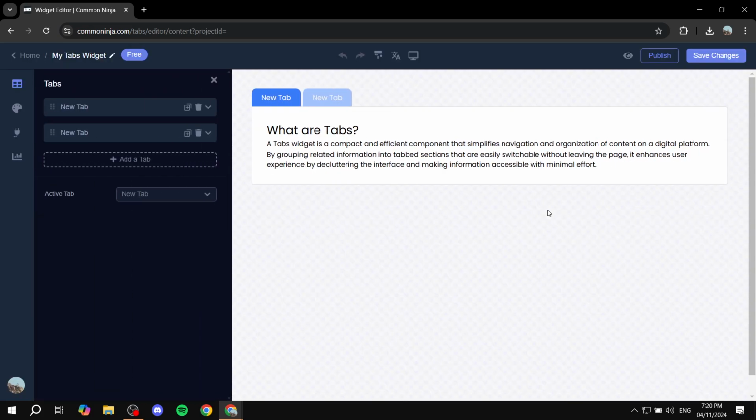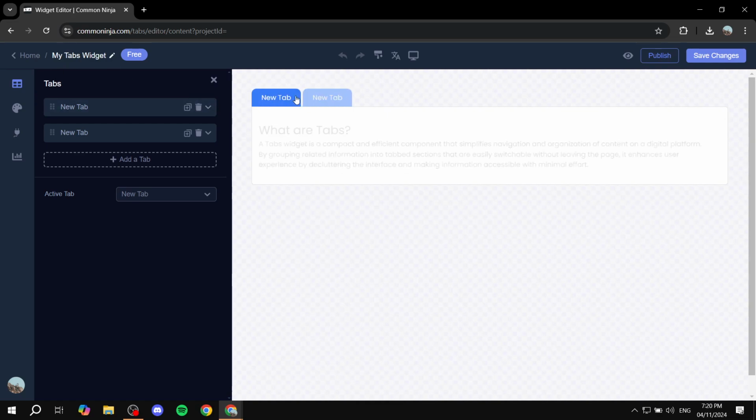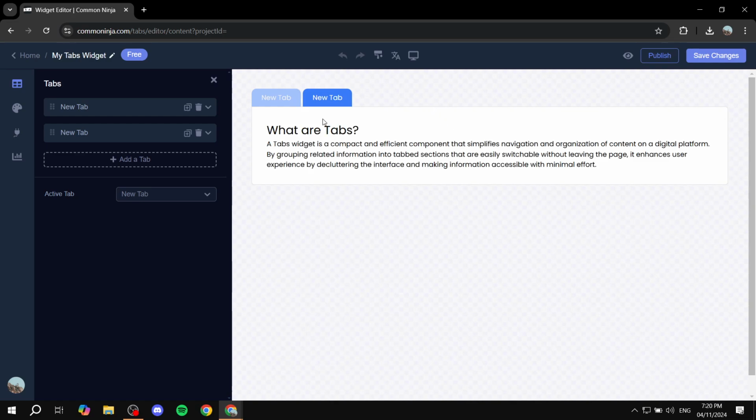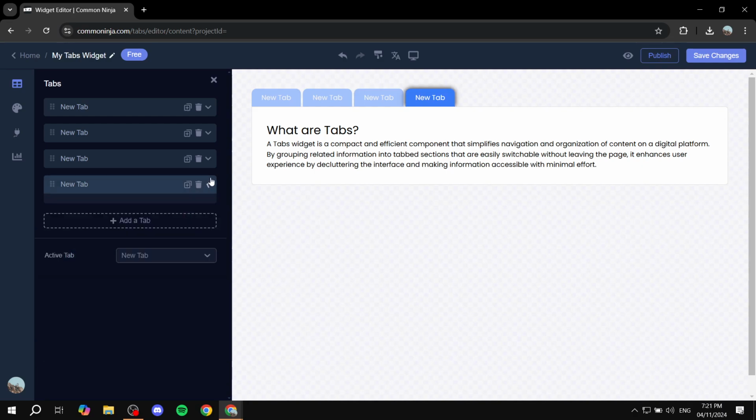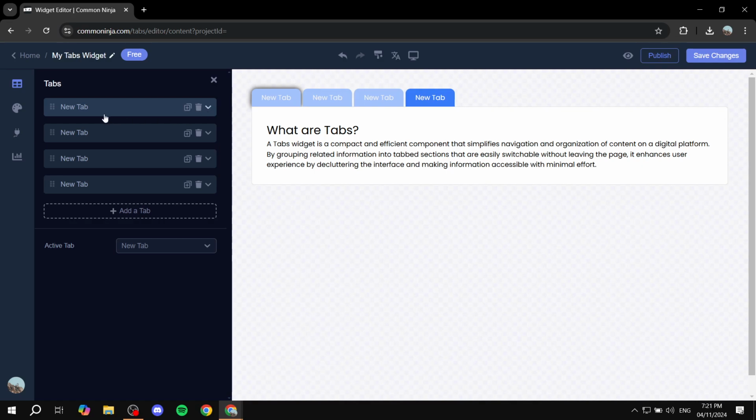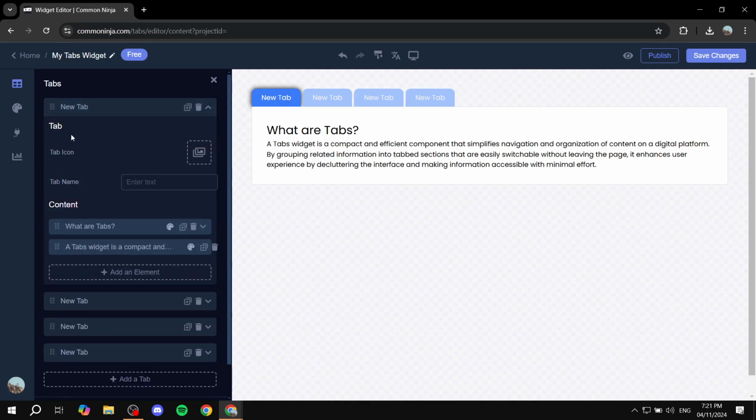Once this is loaded in, we can feel free to customize it to our liking. You can see the default layout looks a little something like this with two tabs, and we can switch between them. We can add as many tabs as we want. Customizing them is very easy. Head on over to the first one. You want to change the name and the content and all of these things. For example, the tab name is going to be test and you can see the box changes. And then we can also change the contents.